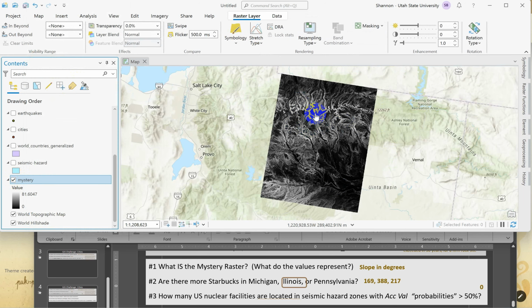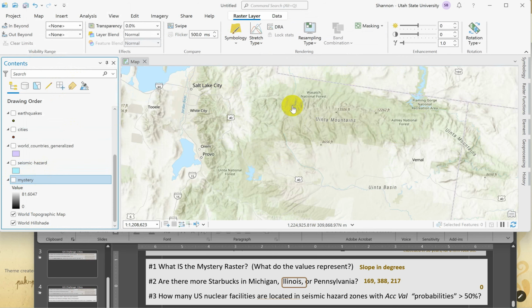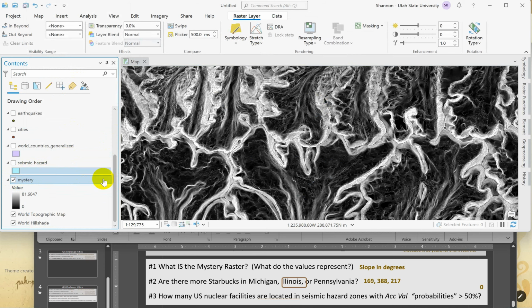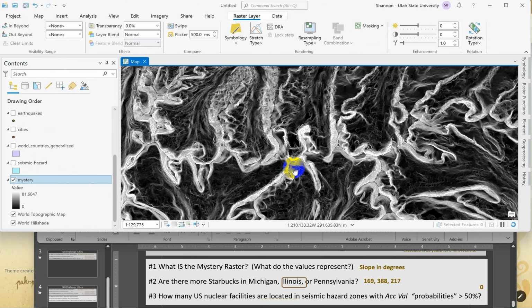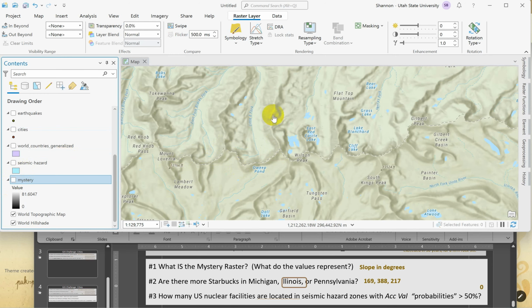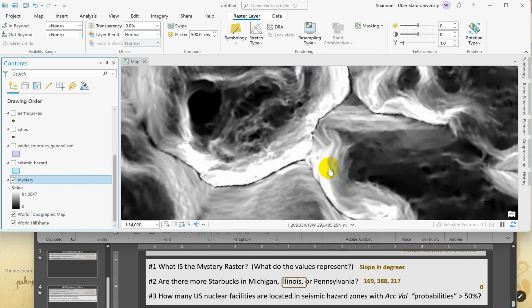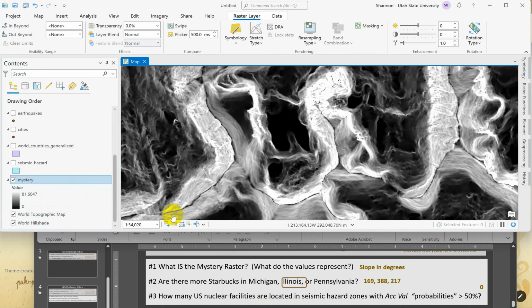And you can see we are just east of Salt Lake City. If we turn off the mystery raster, you can see we're in the Uinta Mountains. So let's zoom in a little bit and see how this raster layer overlays with the base map. We can see that there's some pretty defined ridge lines and a bunch of lakes. So let's turn this back on. And it looks like the high values are just below the ridge lines, and the ridge lines themselves have really low values. So let's just sample the values.